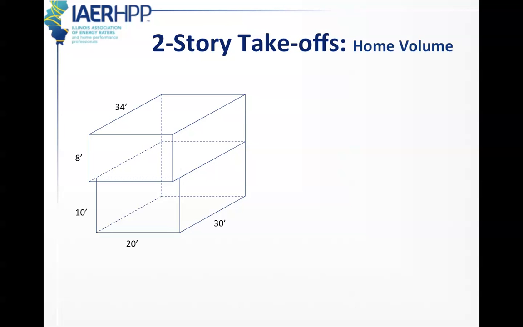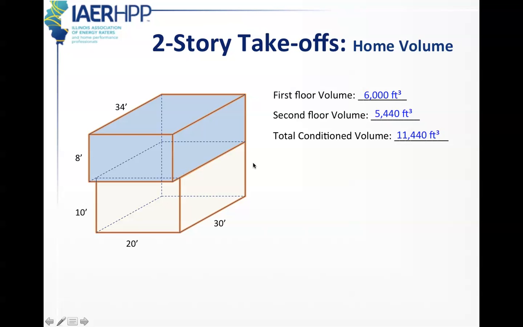Sometimes you'll have a house that's shaped like this, where we've got the cubes, instead of next to each other, on top of each other. You simply figure out what the first floor volume is, and that is 10 by 20 by 30. That should give you 6,000 cubic feet. The second floor volume should be 8 times 34, and it's still 20 feet wide. That should give you 5,440. It's a little less because the ceiling height is less. And you add the two together, and you get 11,440 cubic feet.